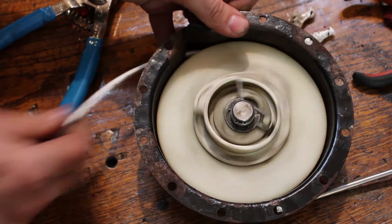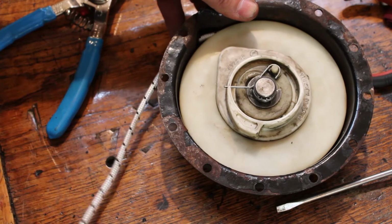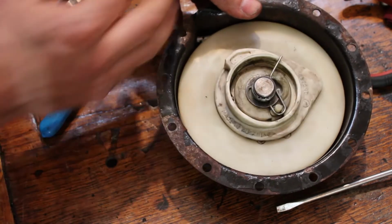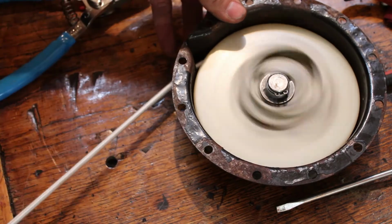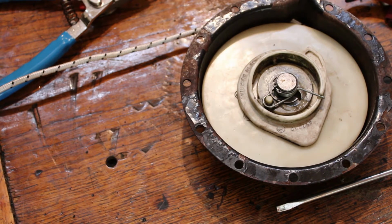So, looks like we got a functioning recoil. Albeit slightly funny sounding, but being that that's an actual recoil rope, that should work a little bit better than what was on there. So let's go put that back on and we'll get the pull handle attached and we'll call that good.